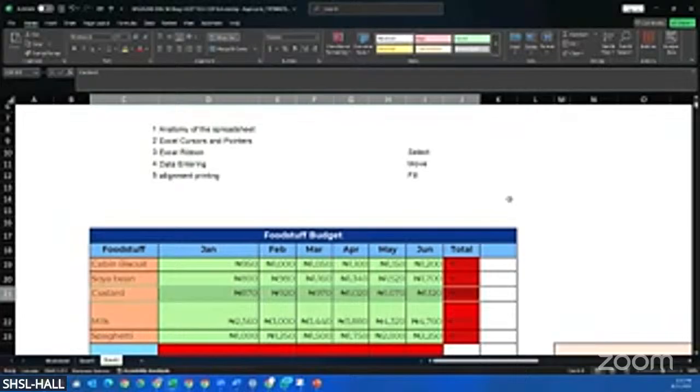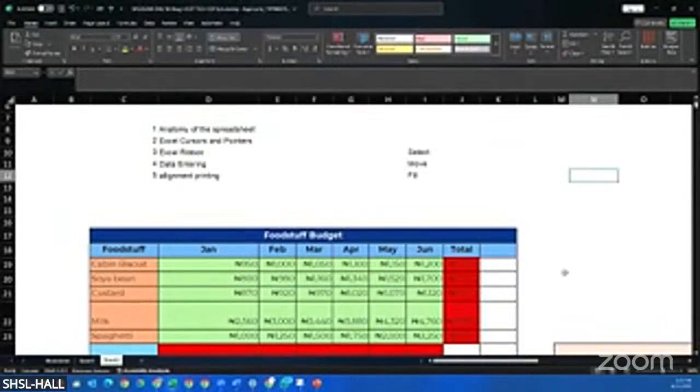The next thing we want to look at is the fill tool. We've looked at select, we've looked at move. Now we want to see the fill tool. So let's assume I'll come here now and write, there's only one name that's coming to my head: Happiness. Happiness, right? So I want to fill all these cells here with happiness.